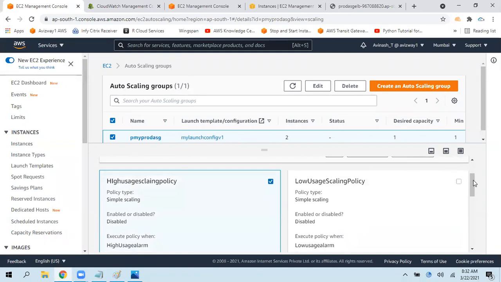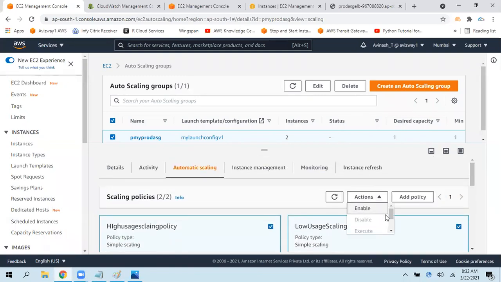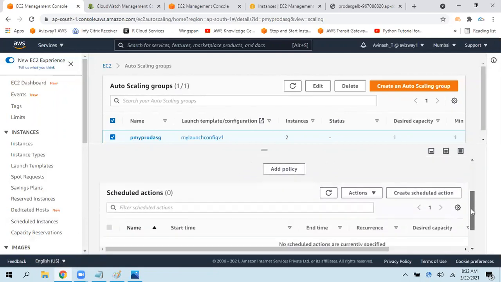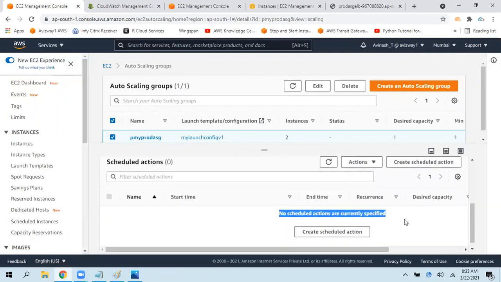So now we have another option called schedule scaling policy. When any particular time occurs, you can choose, regardless of load, I don't want to go by CPU utilization, all those things.